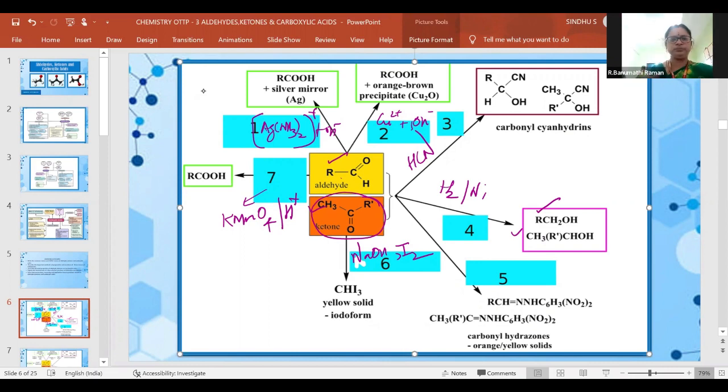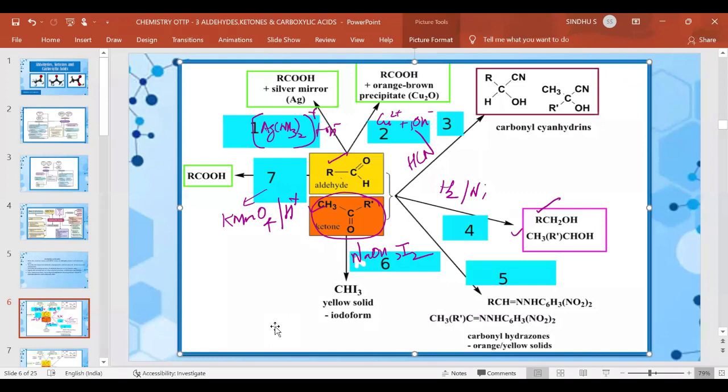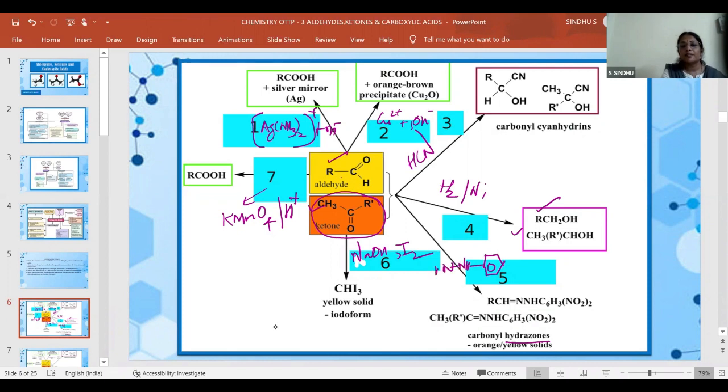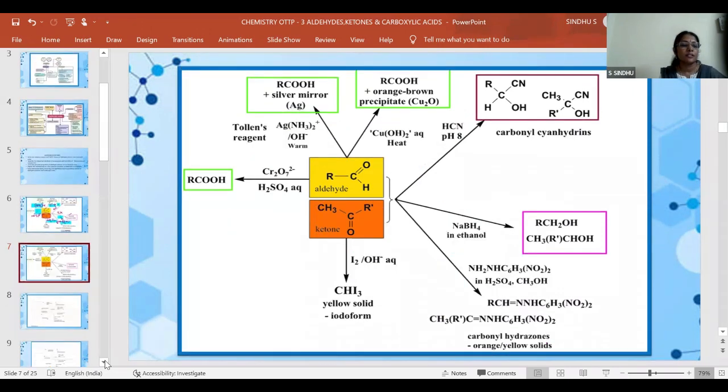And the fifth one, what is our product? 2,4-DNP test, ma'am. Yes, it's the 2,4-DNP test. So we need 2,4-dinitrophenylhydrazine, and the product we get is 2,4-dinitrophenylhydrazone. If children get a knack for writing the NH, NH2 part and know how to write the product structure, it becomes easy to start writing. They need practice writing the compounds and trying them out. So this is one slide I thought we'd go in for discussion.